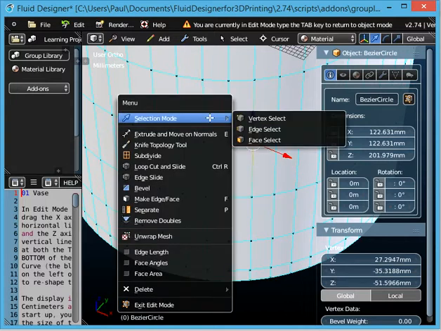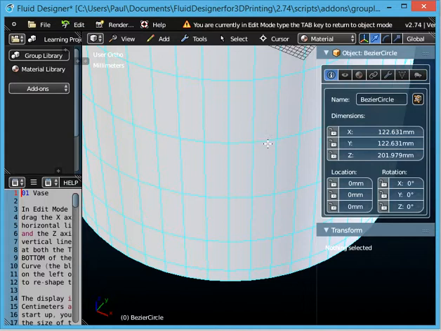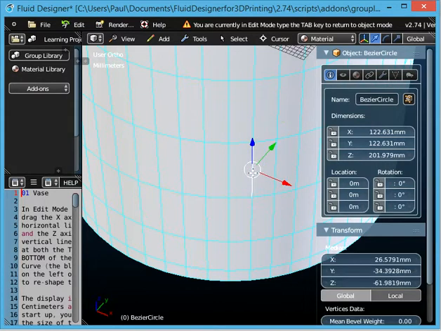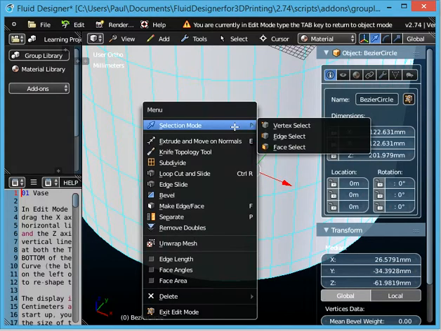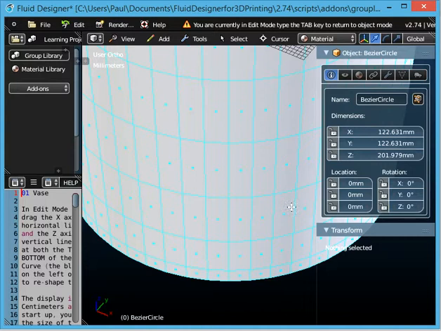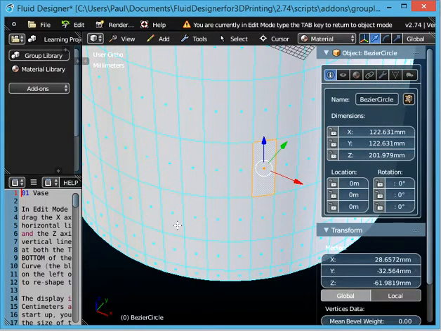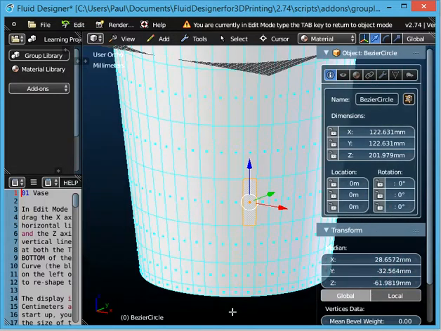Again, if I click the right mouse button and select edge select, you'll see that what I'm selecting here is the edge of each of these faces. If I switch to face select mode, click on there, I've selected a face.